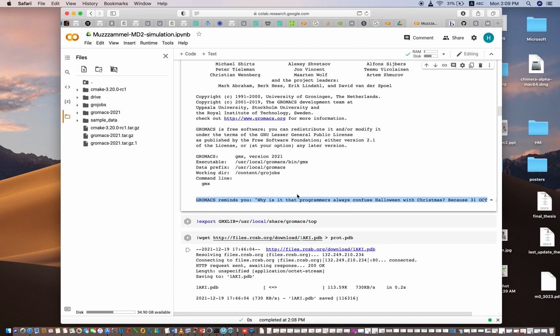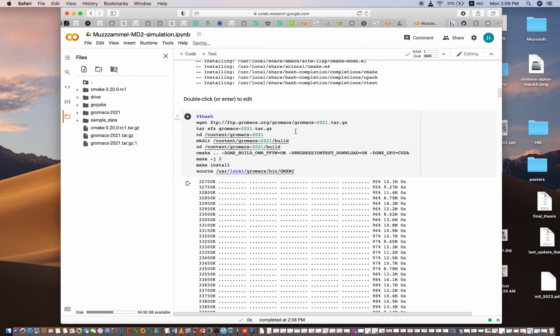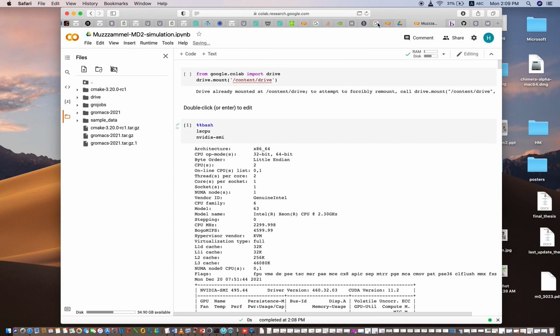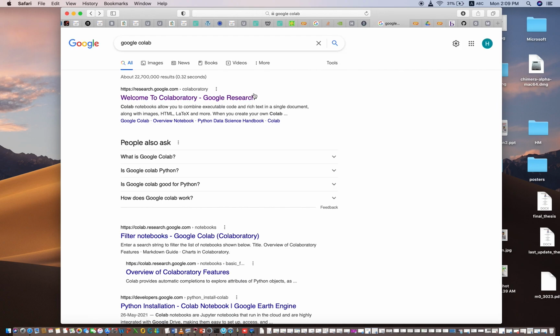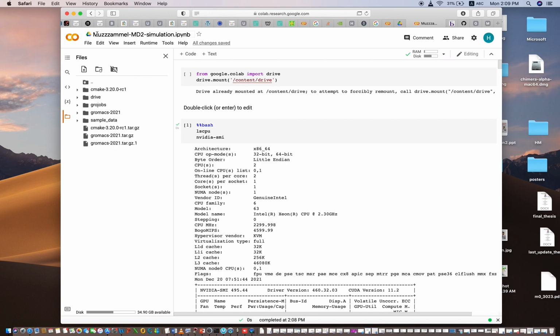Okay, so till now we have installed the Gromacs. What we have done so far: we have just typed Google Colab on Google, opened this page, clicked on File and opened a new notebook, and such a page will open. Here you will have to change the name, and then give the command by clicking the code.